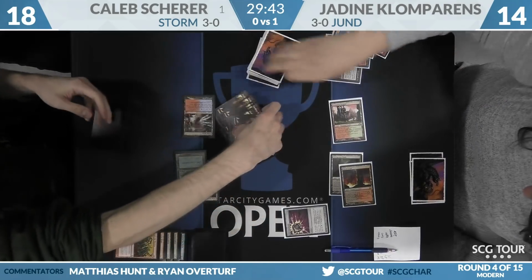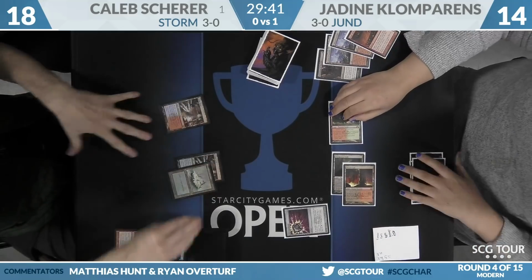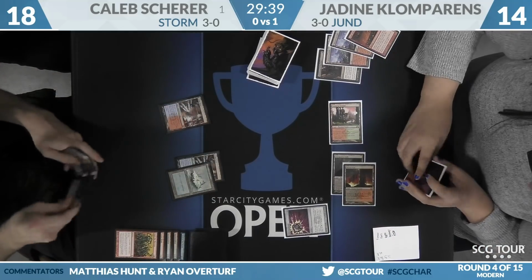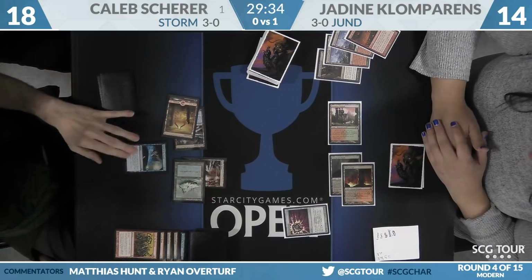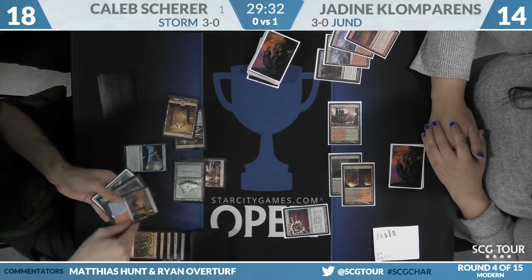Jadine is at the ready with an answer. Actually ends up being a 2-for-1, Caleb having to spend 2 cards to make those goblins. I like destroying 8 creatures and it being a 2-for-1. John does great. Here's Pieces of the Puzzle.